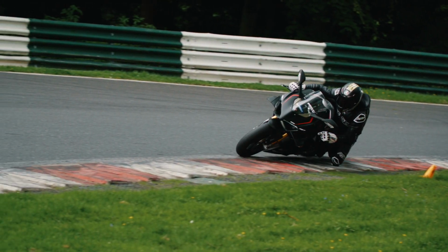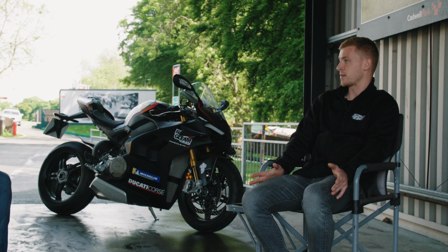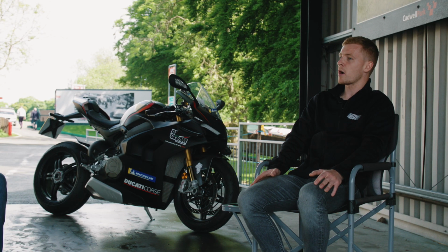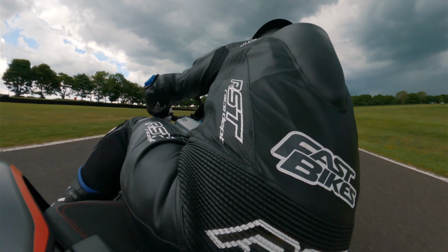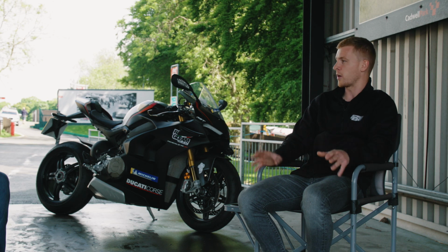That electronic suspension, again, feels a lot like race suspension, which for a road bike, it's mega, isn't it? Yeah, and the tech, I mean the tech, how good is that? Yeah, the tech stood out massively. It's the only bike where you could actually come off a first and second gear corner and literally go to 100% throttle and get no wheelie. And you knew it would wheelie on any other bike, but it just worked it all out. So fluid.